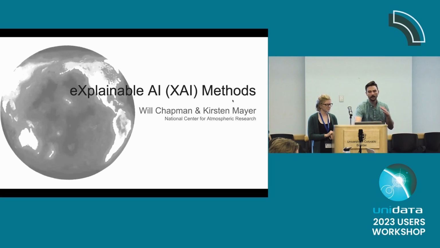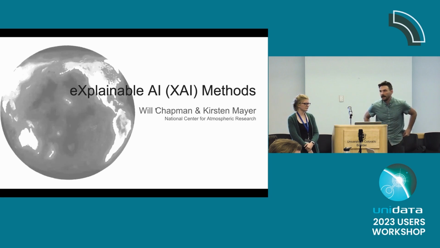So again, we work at the National Center for Atmospheric Research. We implement a lot of machine learning within our workflows and within our science, and we found that some of these explainable AI methods have been really powerful for peering within the black box to see exactly what these networks are saying or looking at.